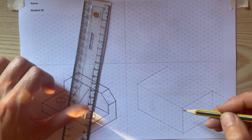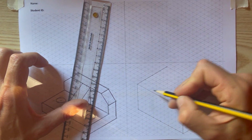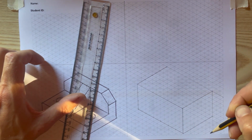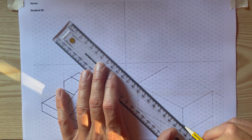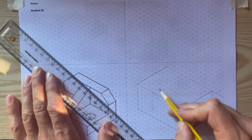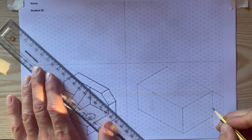So it's much more based on this side, so it's maybe a third of the way along here that it starts that kind of slant. So, you know, I could go for 2 along, leaving 4, and let's say go for 1 high here. All right, so that's kind of 2 along and 1 high on this side. So I'm just going to kind of draw that line. Same thing on this side, and you'll notice it's all along this line. So 2 along and 1 high, notice it's along this line.